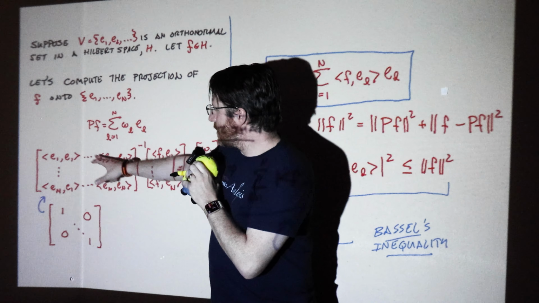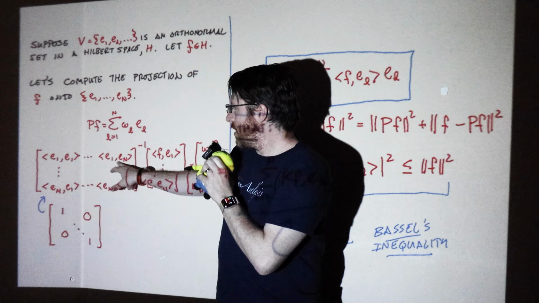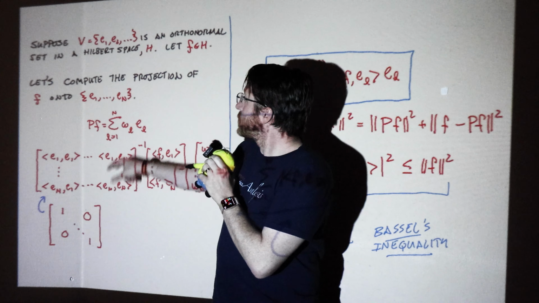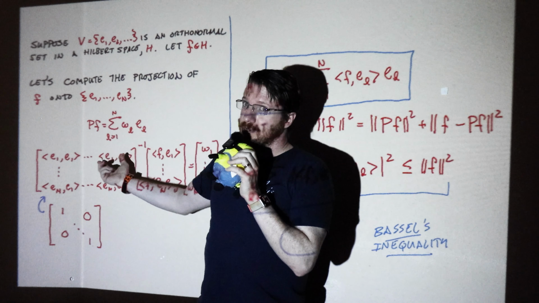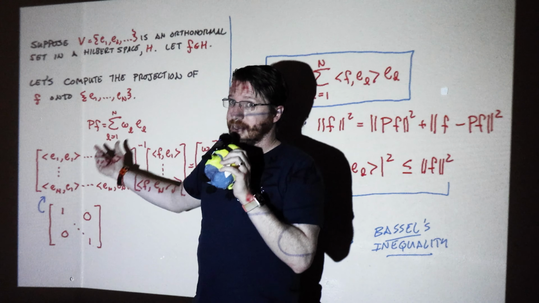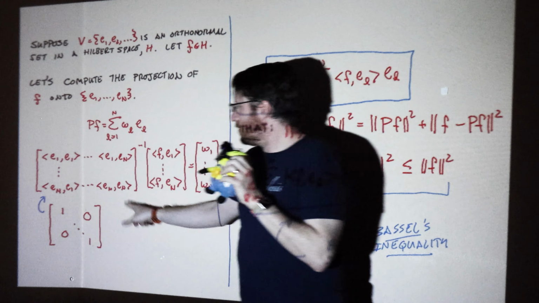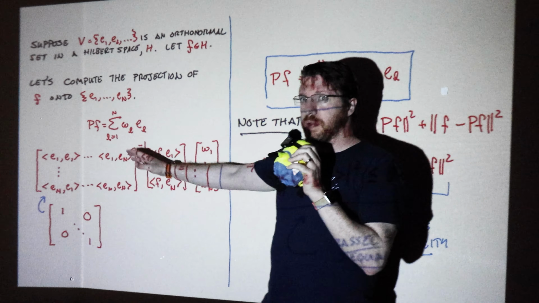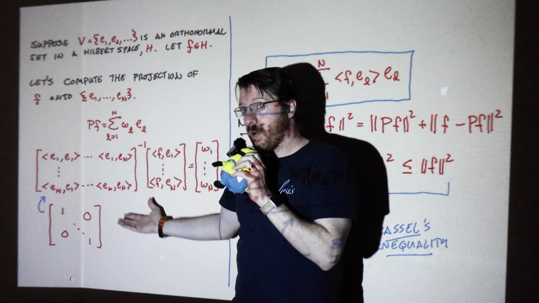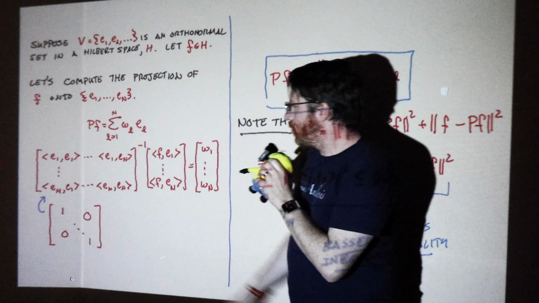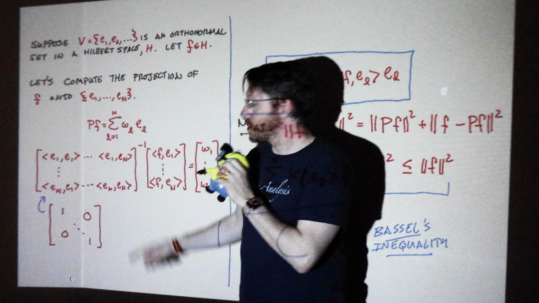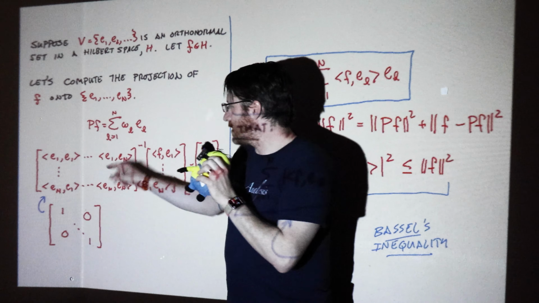And you notice anytime we're off the diagonal, we have the inner product between two different members of our orthonormal set. Since they're different, that inner product is 0. And down the diagonal, we have the inner product of each with itself, and that's all 1. That's the normality coming in here, which means that this entire matrix is the identity matrix, which means its inverse is itself the identity matrix.